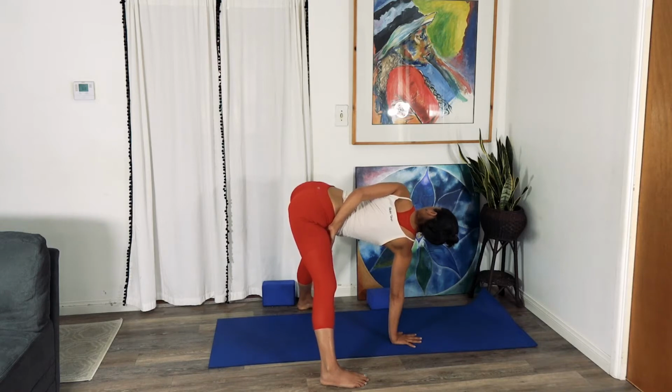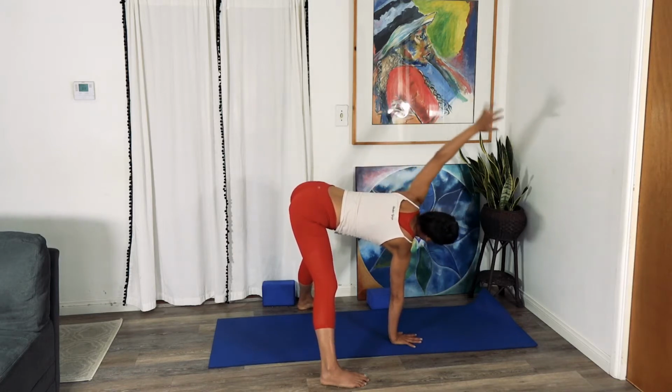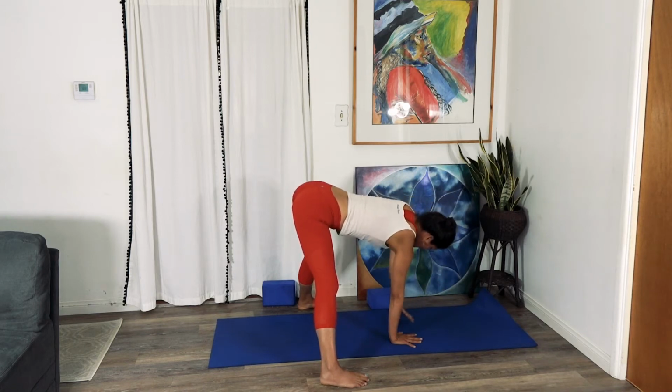Oh, wow. I think I got a nice little adjustment in my low back. Inhale, look down. Exhale to look up. Last time. Beautiful. Inhale, left arm out. Exhale, swing that left arm down.